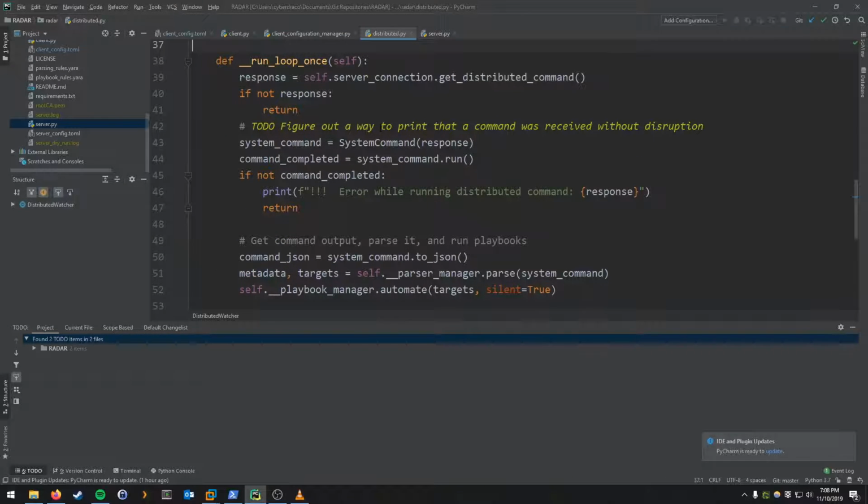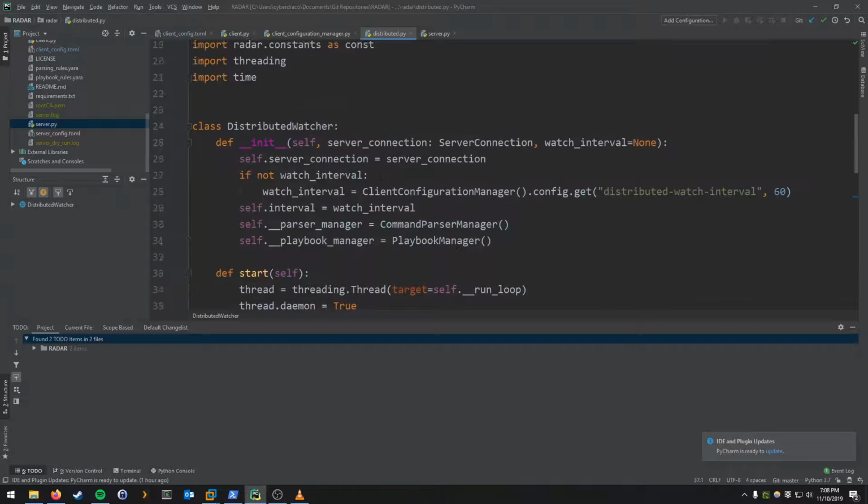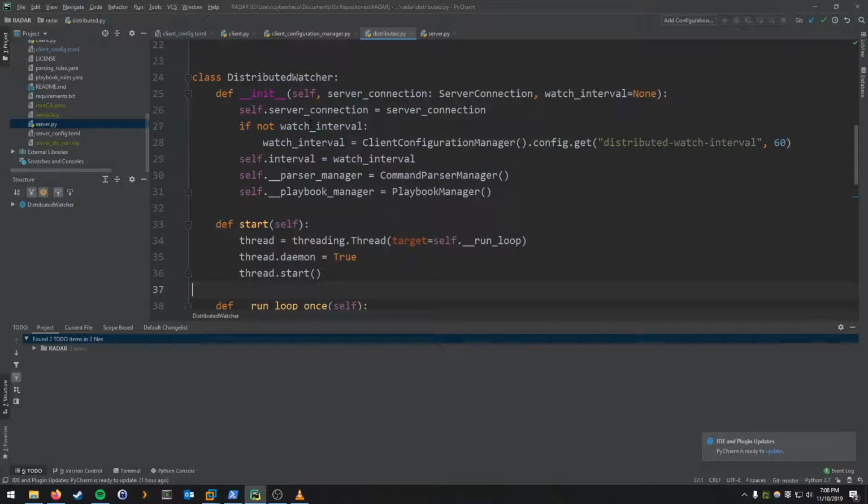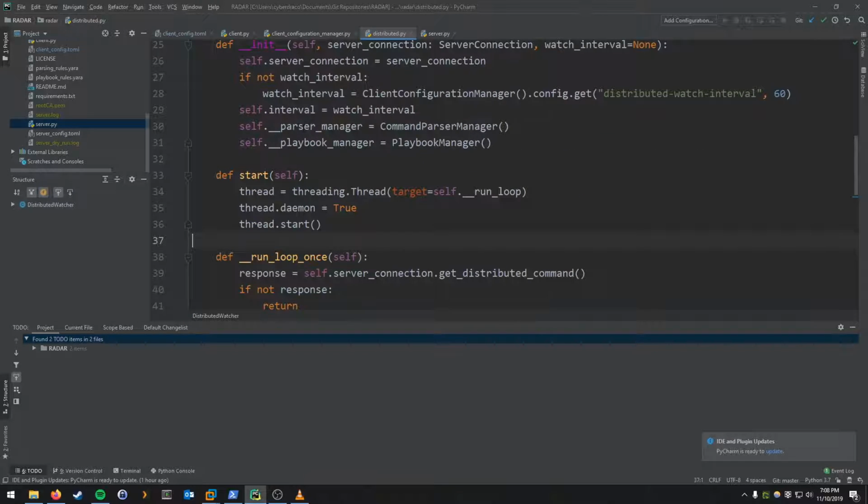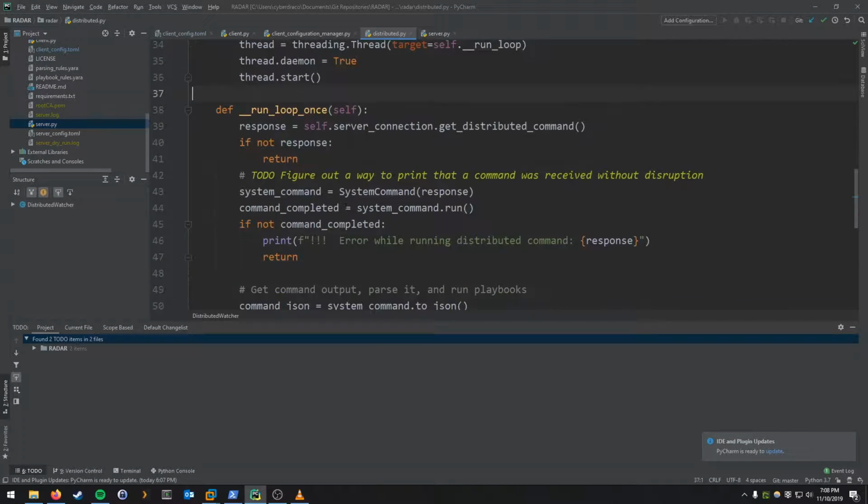And the way that I am running the distributed commands is with this class here, the distributed watcher. What it does is it starts a new thread that runs in the background. The thread allows it to run its own code independent of the main code, so doing multiple things simultaneously. This is just running in the background continuously.